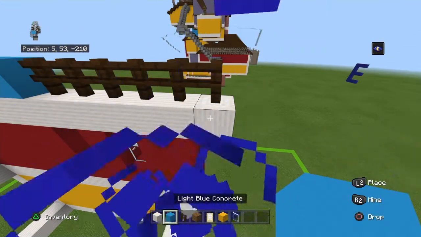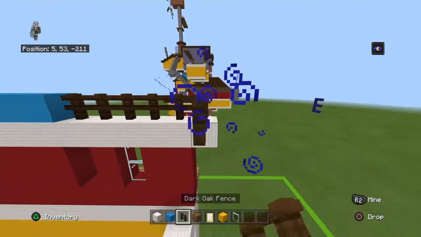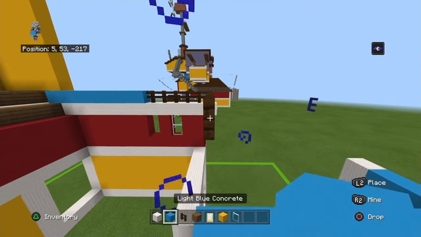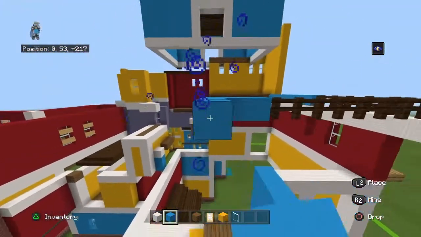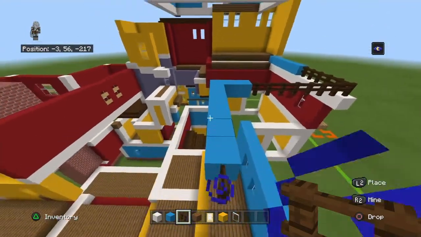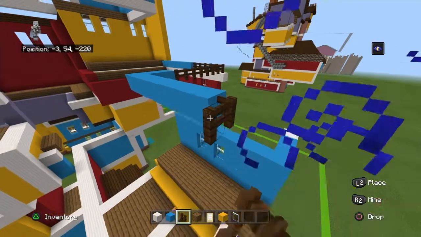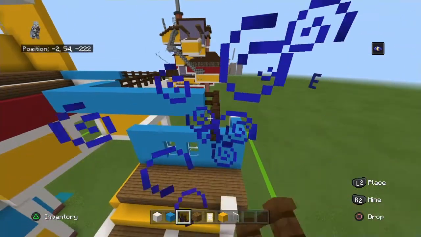Then you want to go right with 7 dark oak fence. 3 light blue concrete. 4 with 6. Then place a dark oak fence backwards by 6 actually, and then a dark oak fence. Then go right with 6 dark oak fence, right? Wait. Yeah.